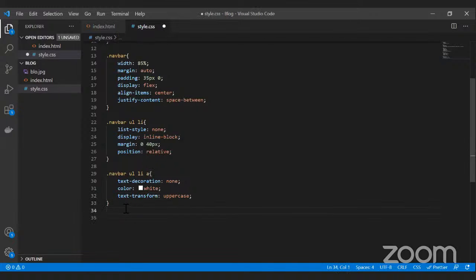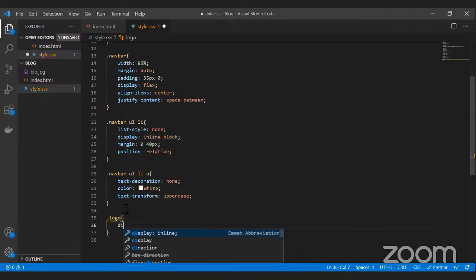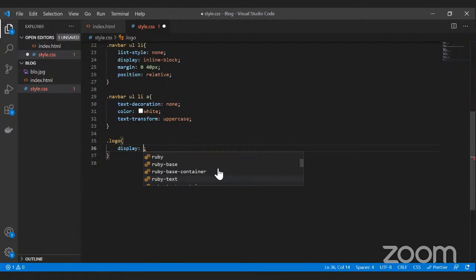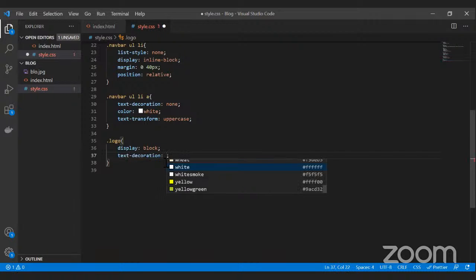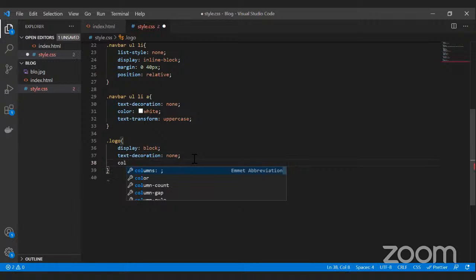So we call them dot logo and then display block, text decoration, none. And then let's give it a color.